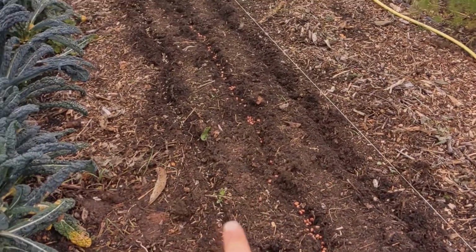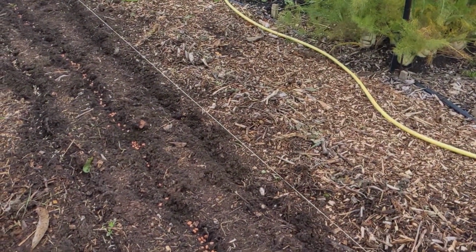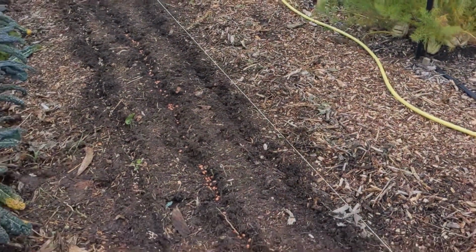So black oats are a little bit more tricky because you need to top them, then field beans, and here you can add either mustard, that will be killed by the frost, or rocket, that's also a dual purpose type of crop.